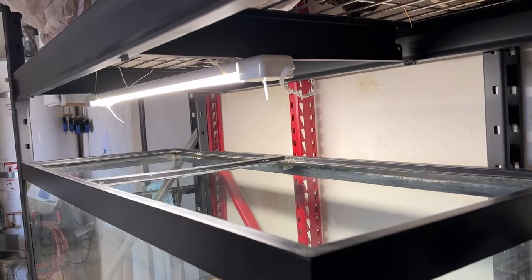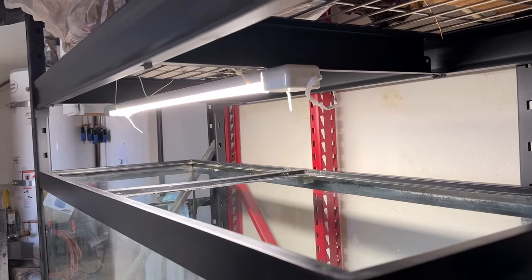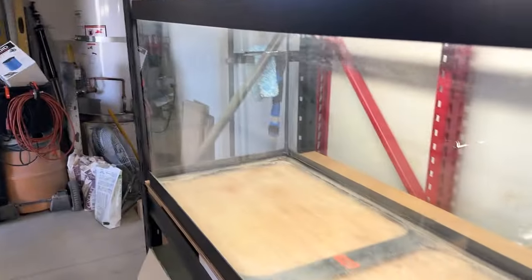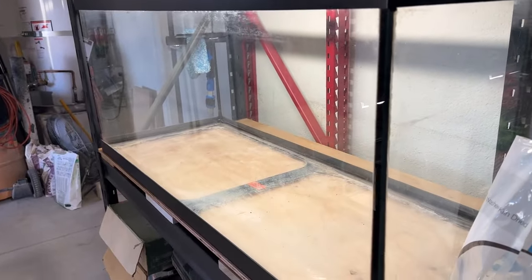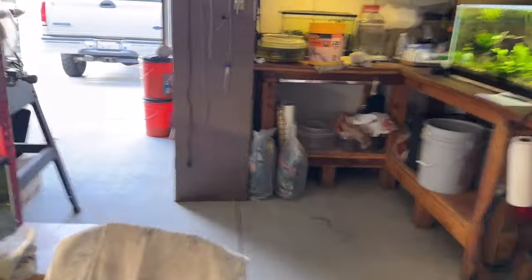Okay, and I said I got all these lights at Home Depot for, I think they're about 14 bucks a piece, 36-inch LED, so really low power consumption as well. So now the next thing is to figure out what the hell I'm going to do with this thing. And I got an idea, and I'm going to walk you guys outside, and I'm going to show you.